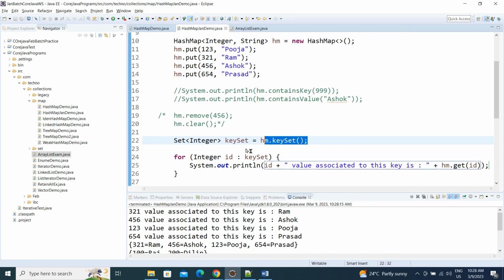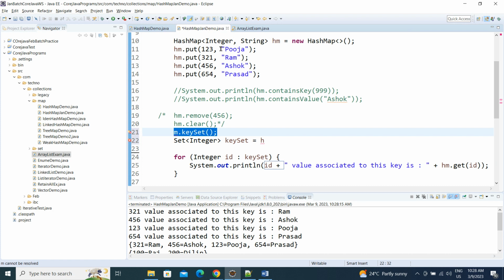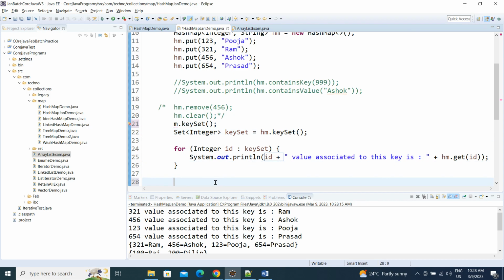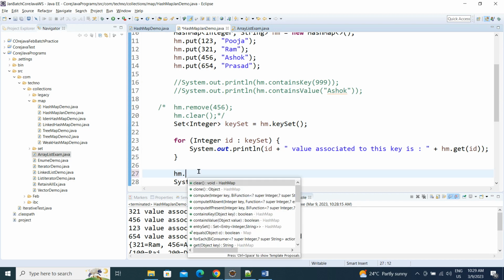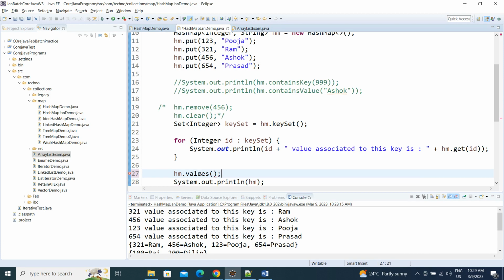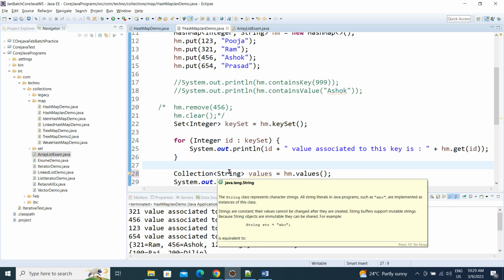If you want to get only values, there is a method called values. hm.values will give all the values associated with the keys.